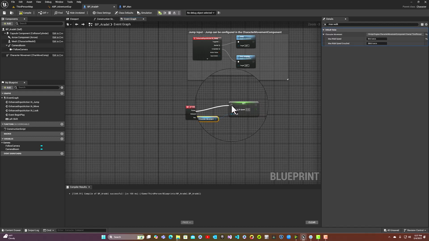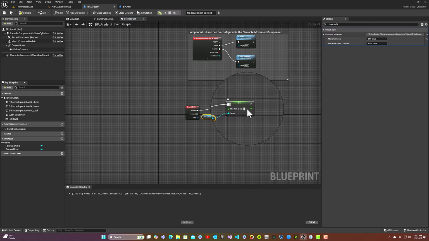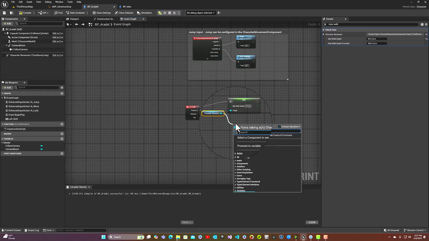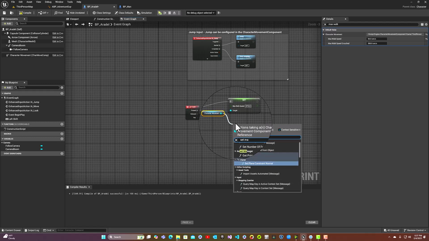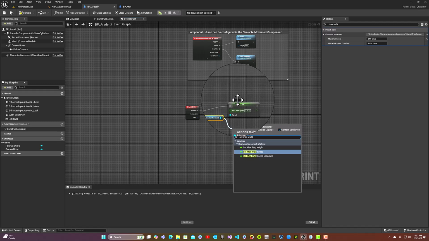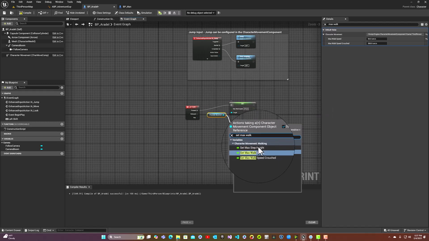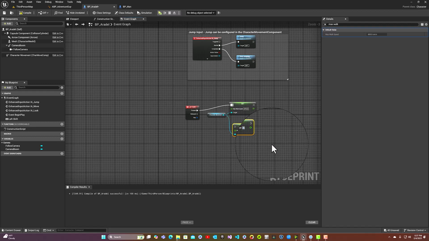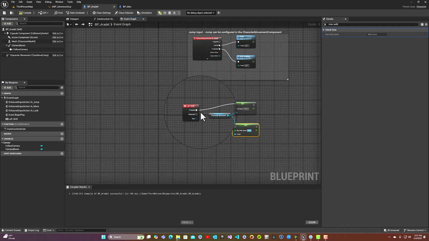And that's going to take it up to 375 because remember, we defaulted walking. But to return it to walking, we're going to have to release. So off of character movement component, we can set max walk speed again. Also could have copied and pasted or duplicated that node and just set it back to 94. And connect the released execution pin.